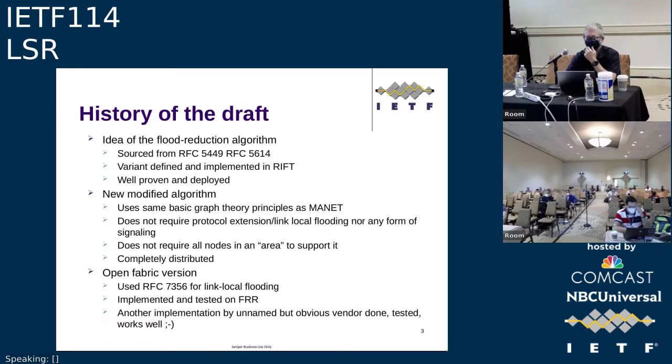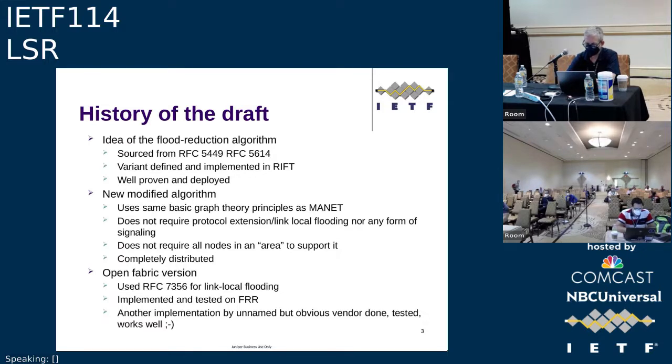So new modified algorithm basically based on the MANE principle. We do not need any kind of signaling, or protocol extensions really. It does not require all the nodes in the area to support it. So you can just basically drop nodes that do that and arbitrarily mix them with the old stuff. Why it's important to have a draft and RFCs, because if you drop people doing that, they all have to do the same thing, right? So it's kind of a distributed hash table. Everybody has to run the same algorithm.